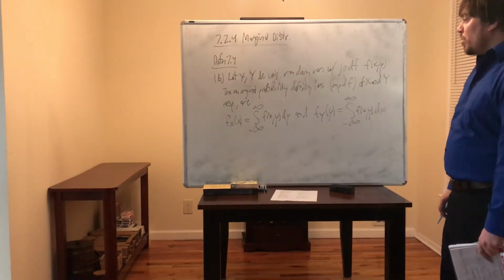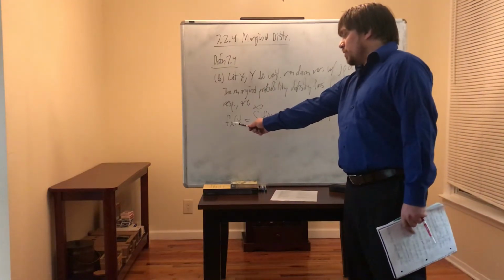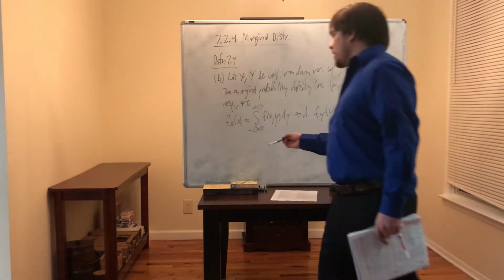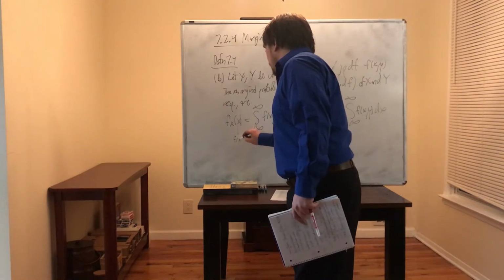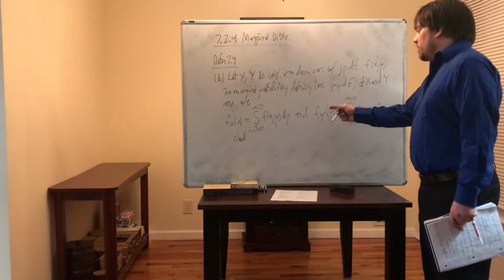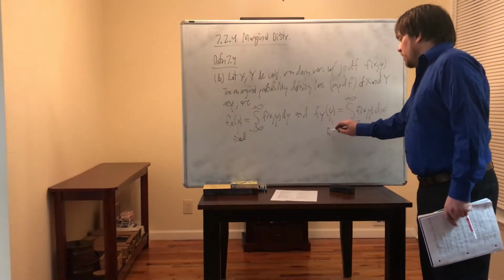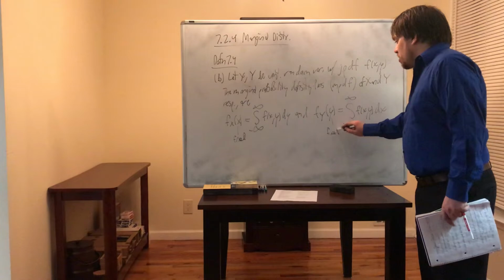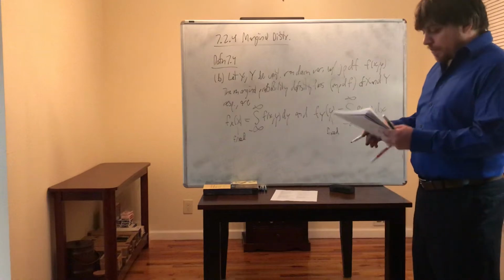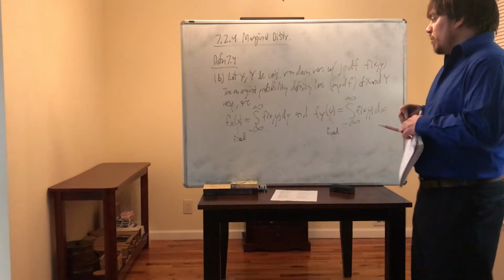Okay, so the marginal probability density functions of x and y respectively are as follows. This is the marginal probability density function of x, and you're just integrating over all possible values of y of f of x comma y where x is fixed. And here, the marginal probability density function of y is this function, where y is fixed, and then you integrate over all possible values of x of f of x comma y. So that's part B of this definition, and that's definition 7.4.